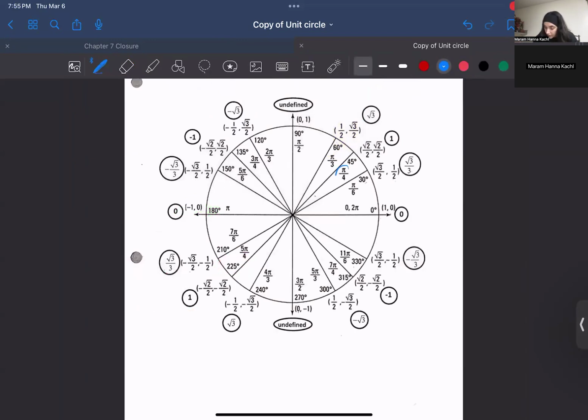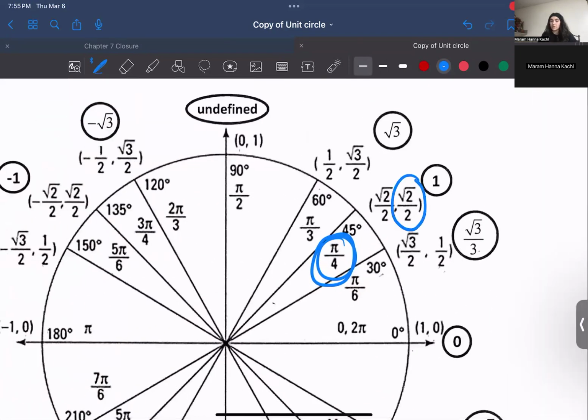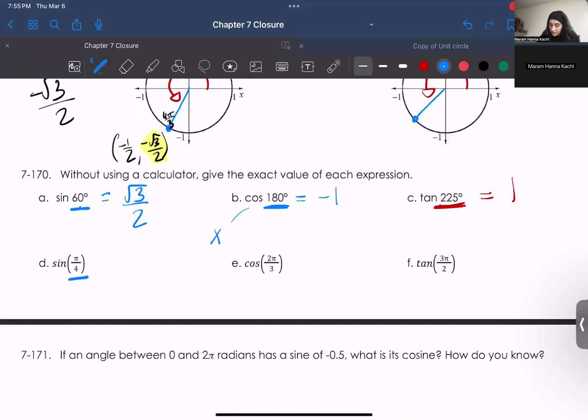That happens right over here. And then it asks for sine. So think about whether sine asks for x's or y's. Since it asks for y's, that would be what you're looking for. Now, in this case, even if it asked for the cosine, it's still the same answer. But because I specifically was looking for sine, that's the one we're going to refer to.